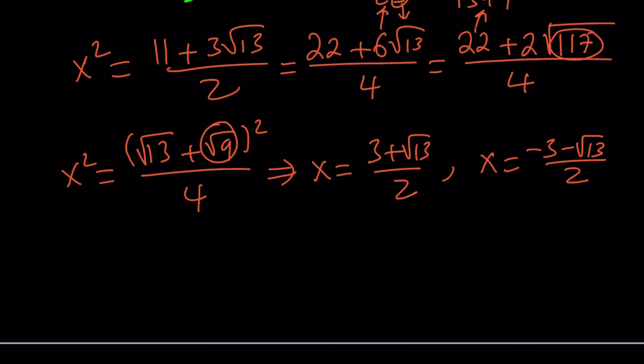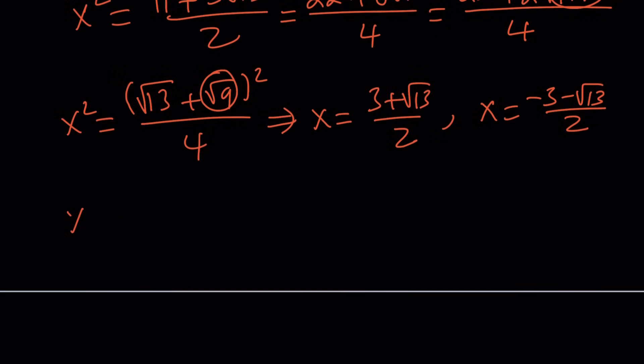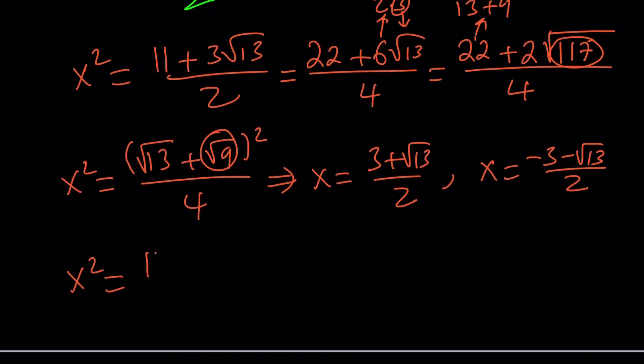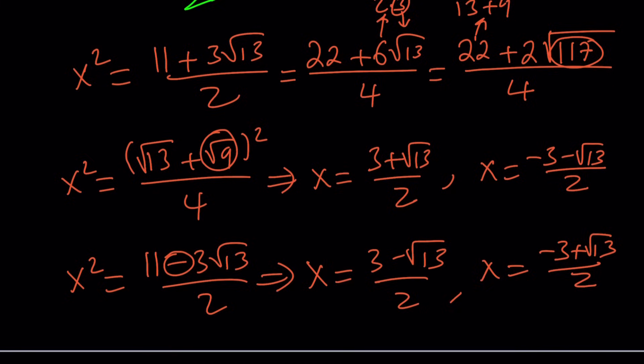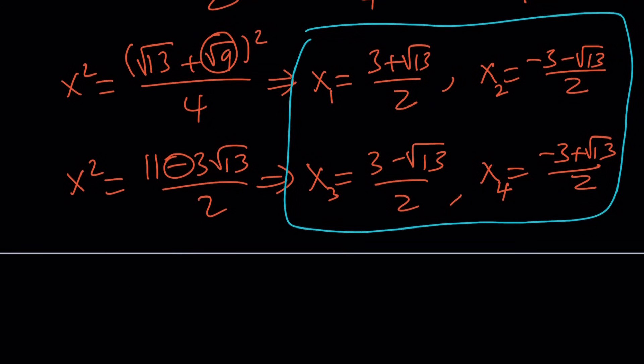But guess what? There's another pair of solutions, which comes from the minus sign. x squared can also be 11 minus 3 root 13 over 2. We don't have to go through the same process. This is basically going to give you pretty much the same thing, like 3 minus root 13. So the only thing that changes is the sign. But of course, the other solution is going to be the opposite of this, which is negative 3 plus root 13 over 2. So we got four solutions. Let's go ahead and name them. x sub 1, x sub 2, x sub 3, and then x sub 4. I mean, a quartic should have four solutions. There's nothing surprising about it, right? Especially when it's bi-quadratic, solving is very easy. But let's see how we can go from this to the factors. Remember, our goal is to factor the quartic. But these are all irrational. How is that going to help me factor? Let's find out.